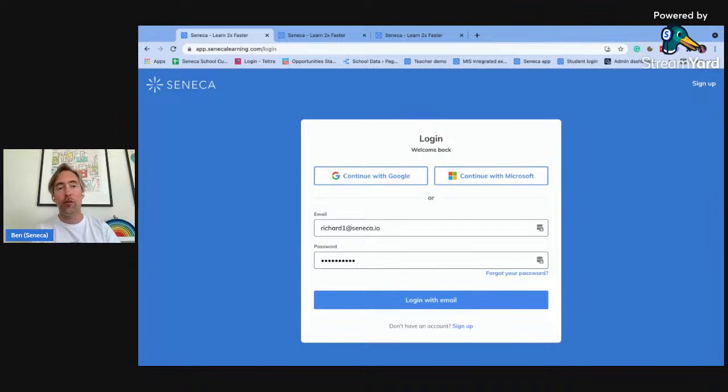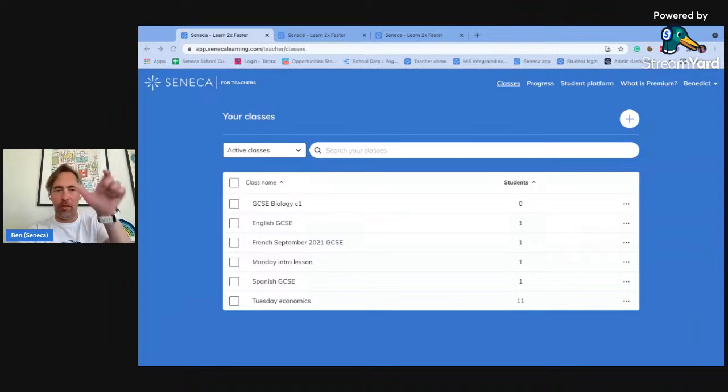The same with Google. Likely some of you are using Google Classroom. And so you can log in without having to create a new password via the Google Classroom. And so that's what I'm going to do. I'm going to log in with my Google Access. You can't see the screen as it pops up at the moment, but you will all be familiar with that authentication for Google services. So I've logged in.